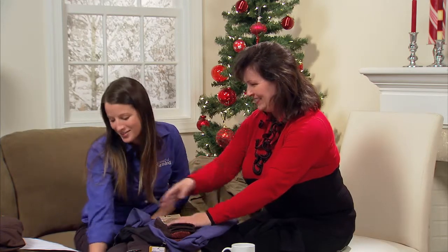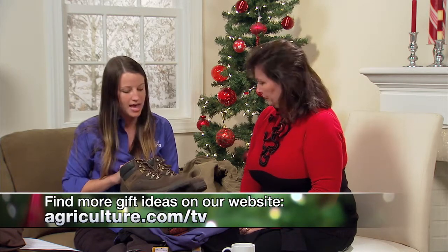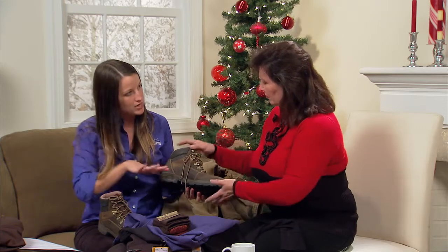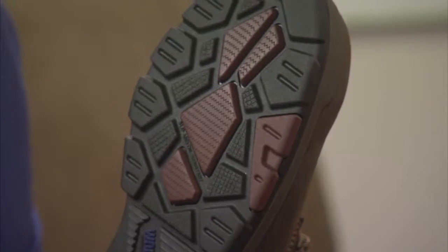We have a couple different styles of boots. These are the Wolverine Kabor boots, designed with energy potential technology — which sounds very high-tech for boots. They have dual layer foam to help even out the weight, and they are lightweight. When you look at the bottom, the tread is designed to absorb impact evenly across the foot. There's also a compression on the top that helps cushion the foot from heel to toe — really designed for people like farmers who are out working all day on their feet. It feels like a real sturdy toe too.